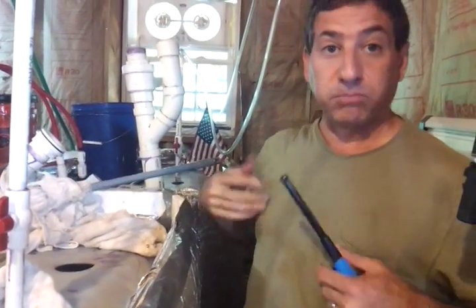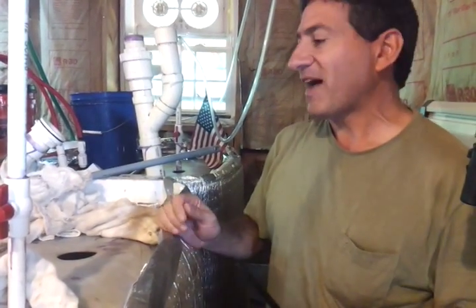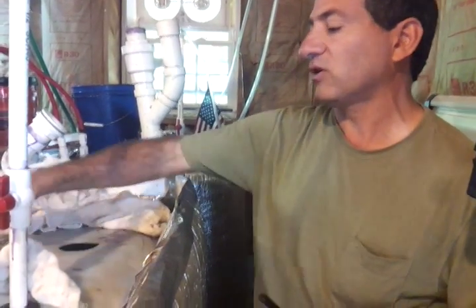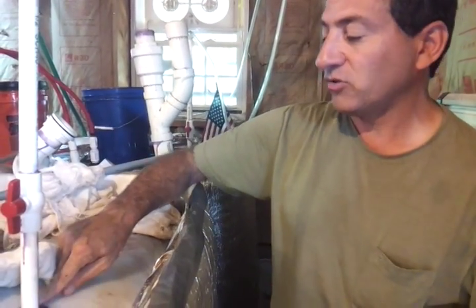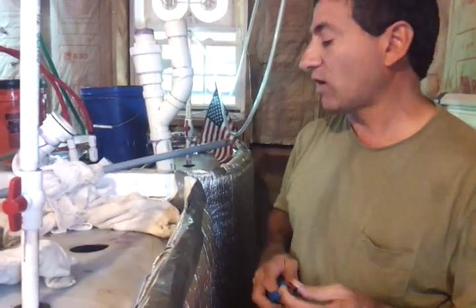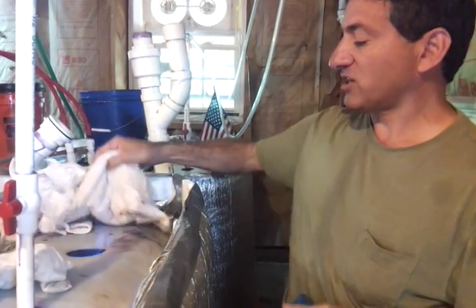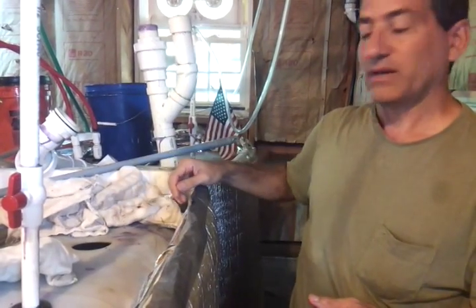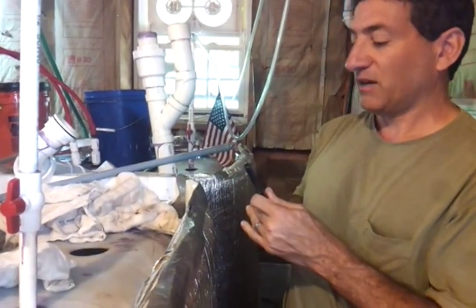Now, there's one exception to this rule. If you're blowing air in and you don't let the pressure come out positively, obviously there'd be air in there. What that might do is cause a quick flash of expansion, but it'll come out this hole. If you had nothing else, it would burst the uniseals and you'd get splattered with dirty water — but it's not a hazardous situation. You can see in that one I let it build up for a while and it came up a little higher. But that's the basic safety of these digesters.